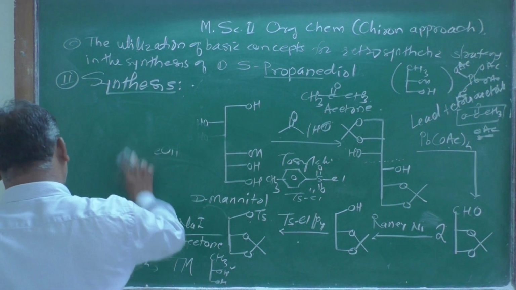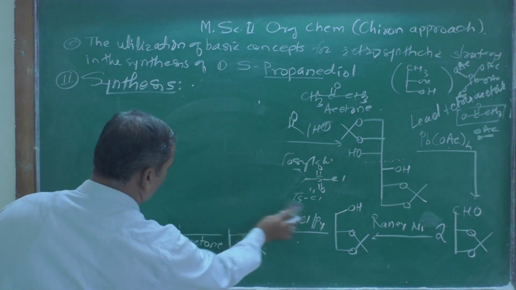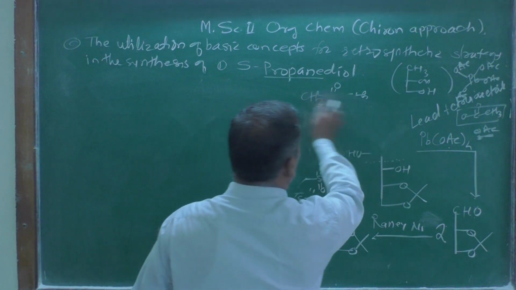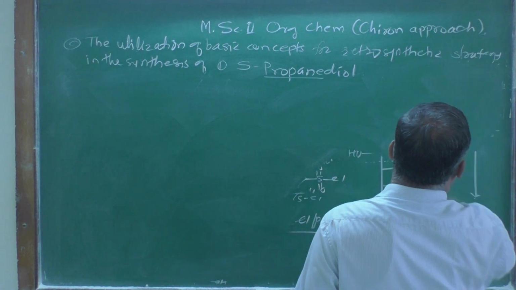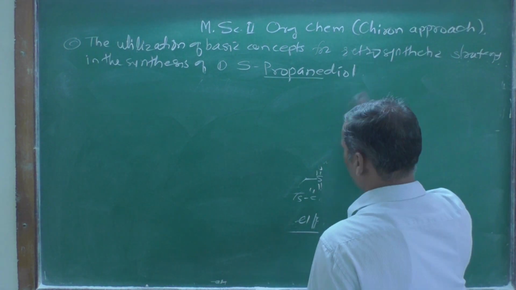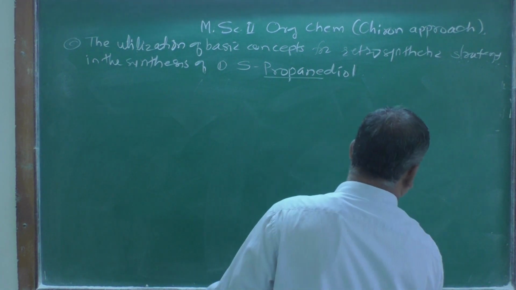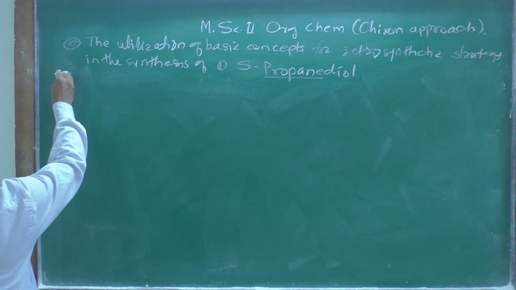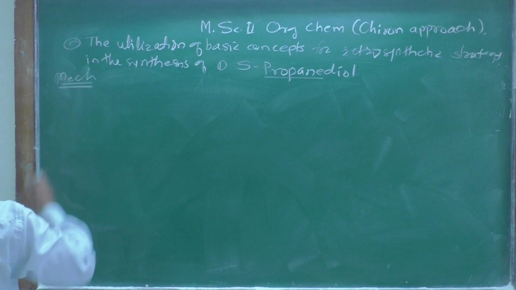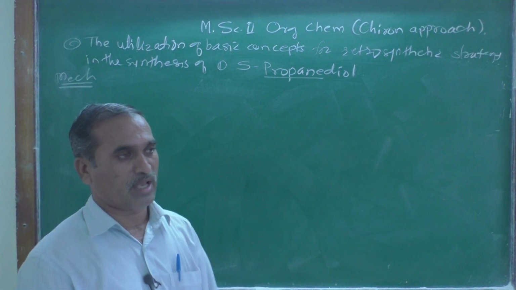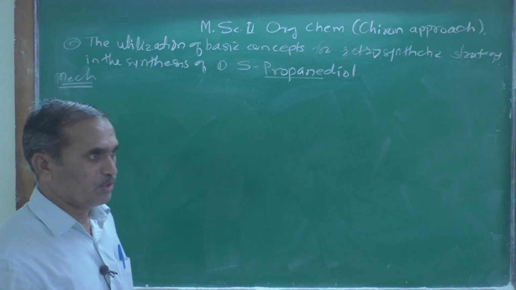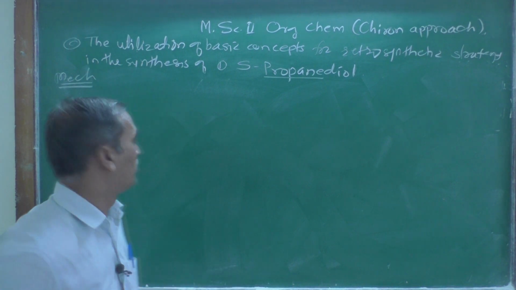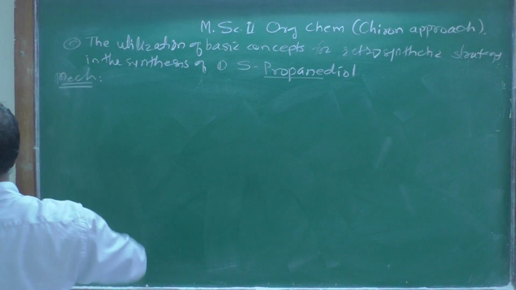This third part is not from an exam point of view, but it is for your understanding, so that you can understand how we can prepare this compound in the laboratory by keeping the suitable or proper solvent. Now let us look at the mechanism, how we can show the probable mechanism. As we know, mechanism is the language of organic chemistry. If you know the language very well, you can express your thoughts very easily and effectively.